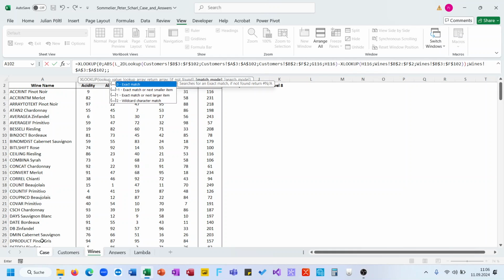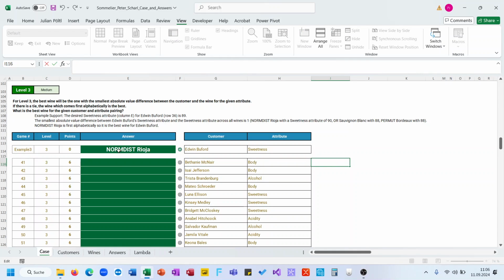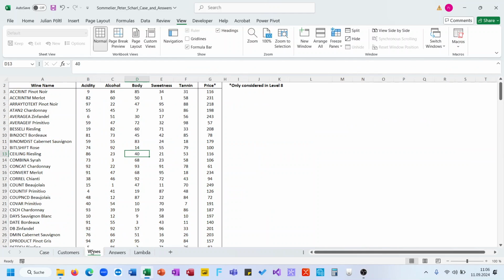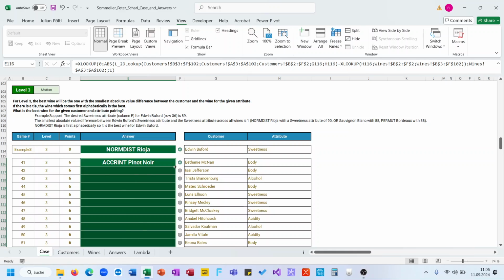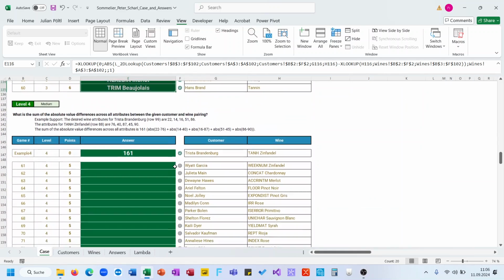Match mode should be exact match or next larger item, because I think the possibility that there is a value difference of 1 isn't so large. And now I get the value, and I don't need to think about the alphabetical sorting because this list is already sorted alphabetically. And I can now track this down, and the whole level is solved.